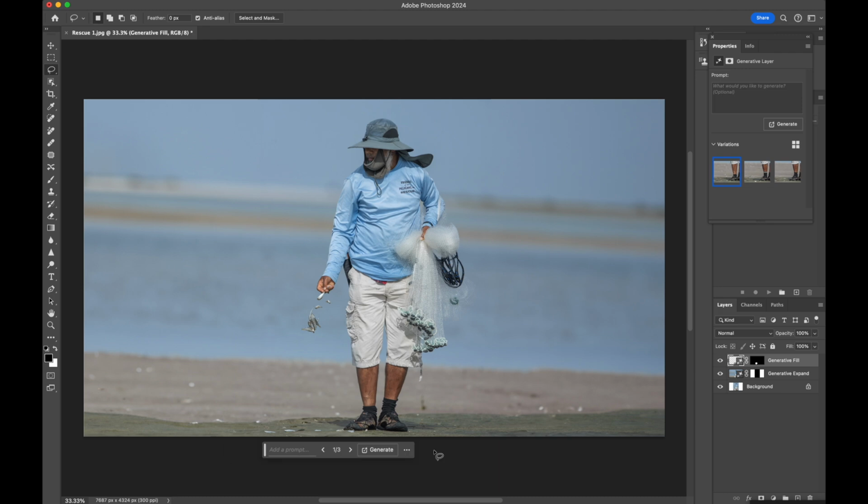And as you can see, without any further ado, it's replaced his shoe. It's sorted his leg out. Let's have a look at the other two. Go to the three selections here. That's number two, and that's number three. And it's just changing the effect on his shoe. If you look there, it's given him a different sock. It's got white bands on the sock. So that's possibly not one we're interested in. I actually quite like that one there, which matches the other foot there.